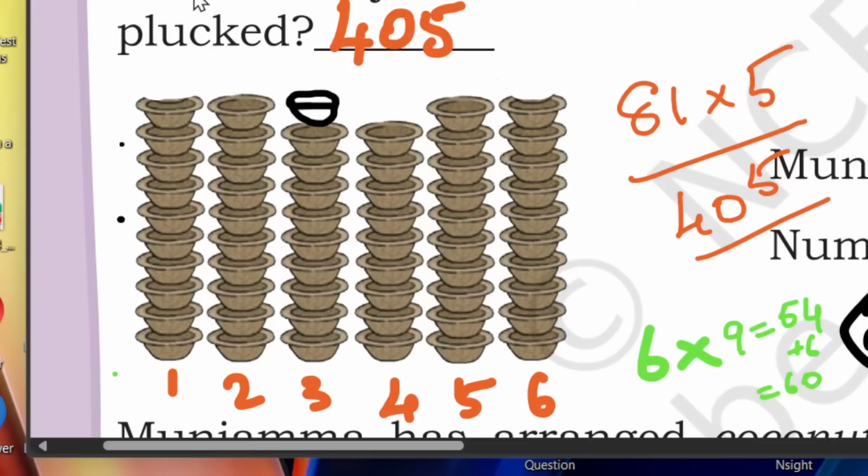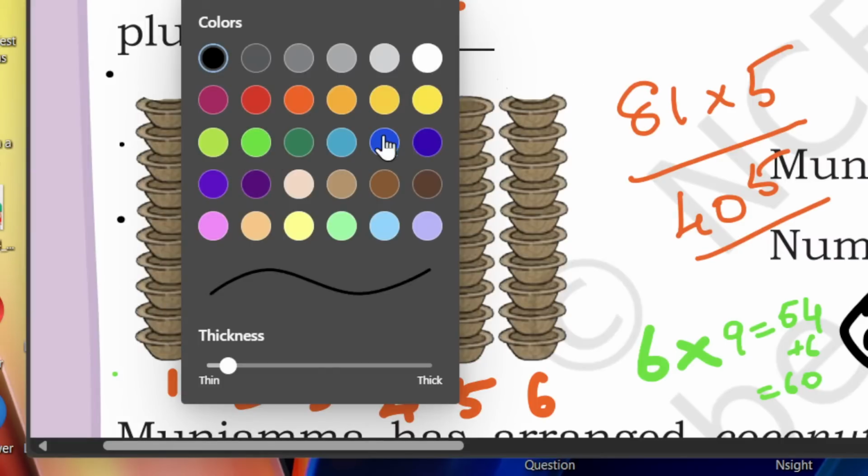I removed that cup and I'm going to place the cup here. Okay, now if you see, all the rows are even. Okay, and now we will count and see how many we have.